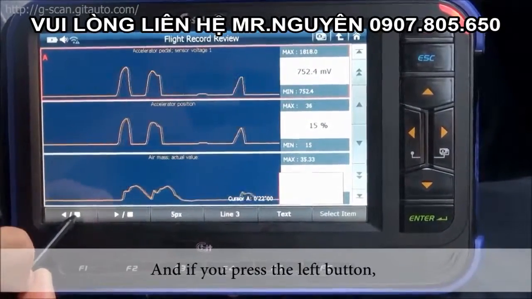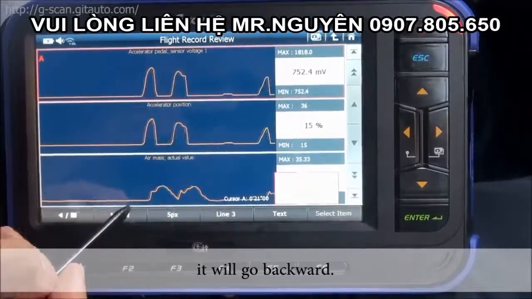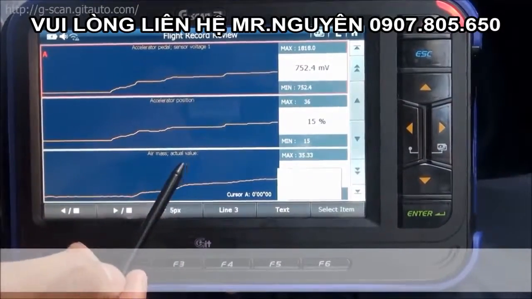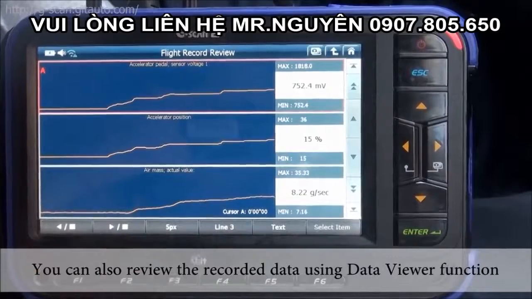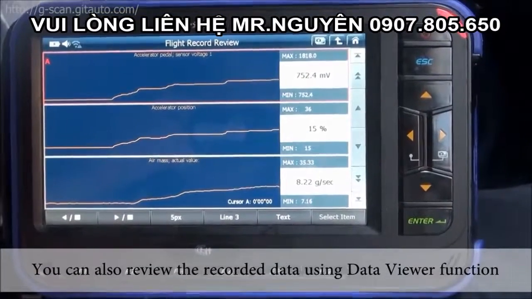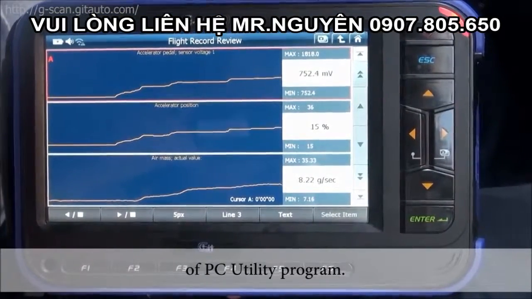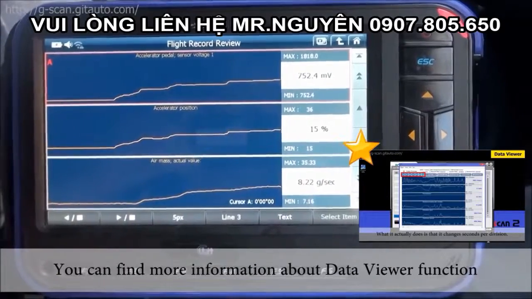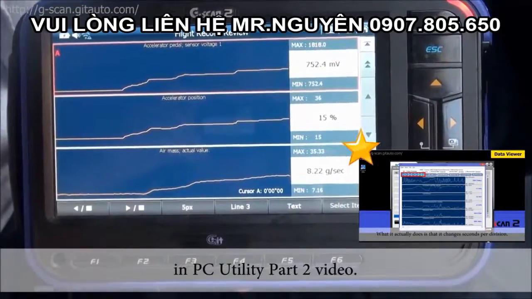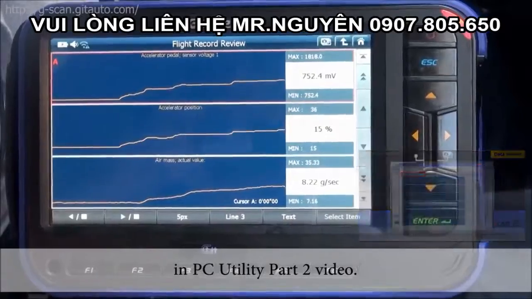And if you press the left button, it will go backwards. You can also review the recorded data using the Data Viewer function of the PC Utility program. You can find more information about the Data Viewer function in the PC Utility Part 2 video.